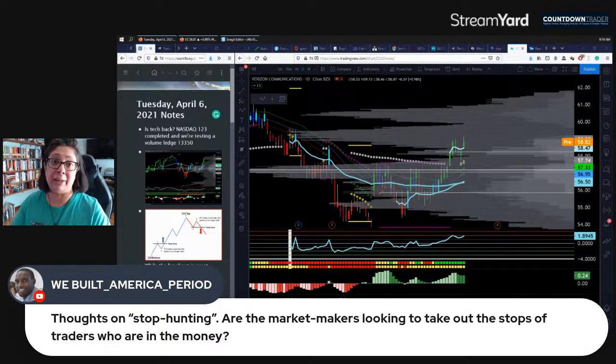And they'll say, well, yeah, but they're looking at stops. They're looking at groups of stops. They're looking at the herd. They're looking at where those orders are thick. So when they run the market to that level, and of course they do that, they're running it to where the liquidity is, because a lot of traders get filled by just executing trades. This idea that everyone in the pit is out there speculating with their own capital is ridiculous. A lot of traders have the very important job of just filling orders. There's the orders, and if they can get filled, why not move it to where there's a lot of liquidity and fill those conditional stop and limit orders? So if you place your orders with the sheeple, you're going to get taken out with them.